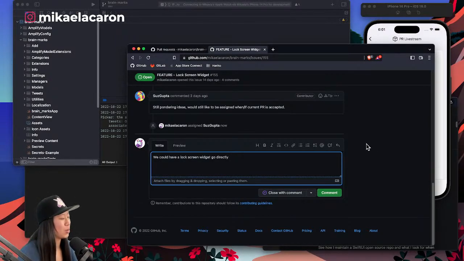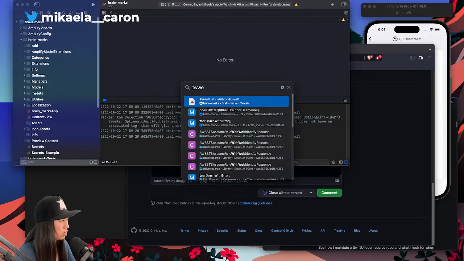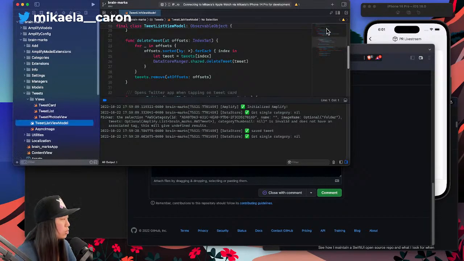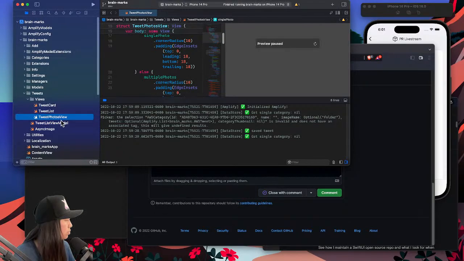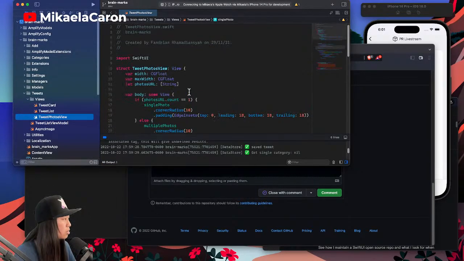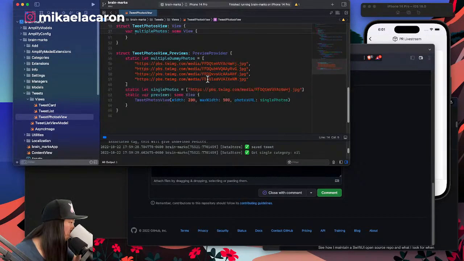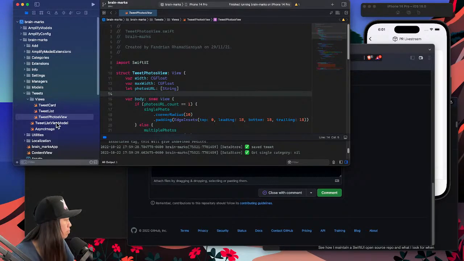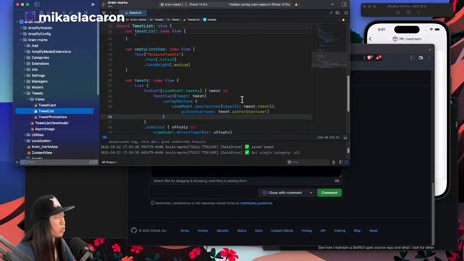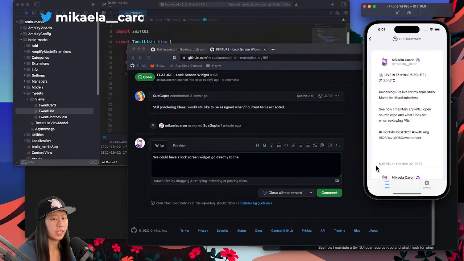So we could have a lock screen widget go directly to the, I think that's the tweet list view. Let me look it up. Tweet list view. Okay, we have a view model, so I'm assuming there's the view. I think it's tweet list view. Or it's tweet list. This is what it is. So yeah, that could be the lock screen widget.